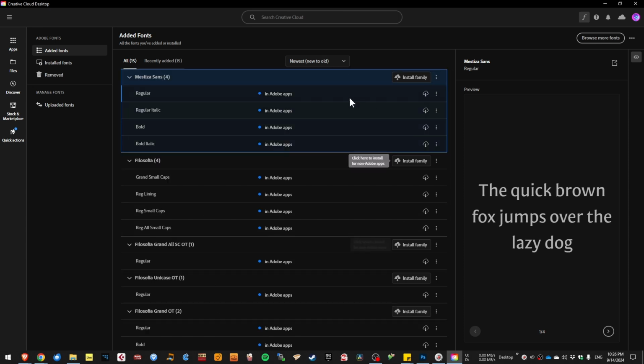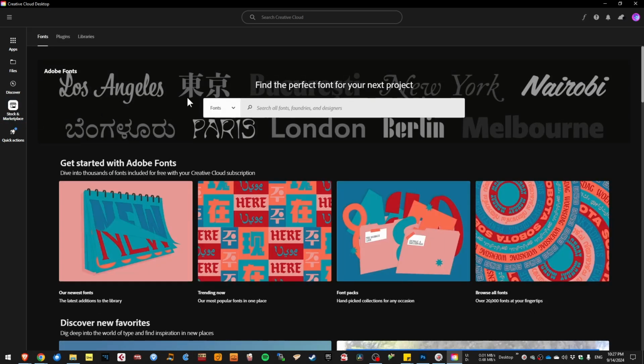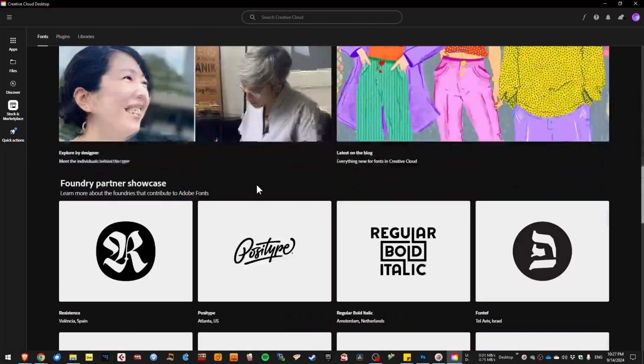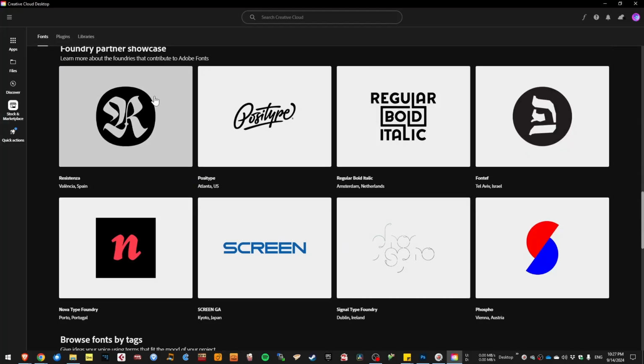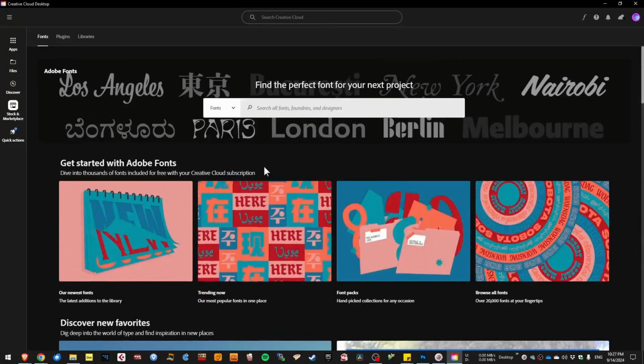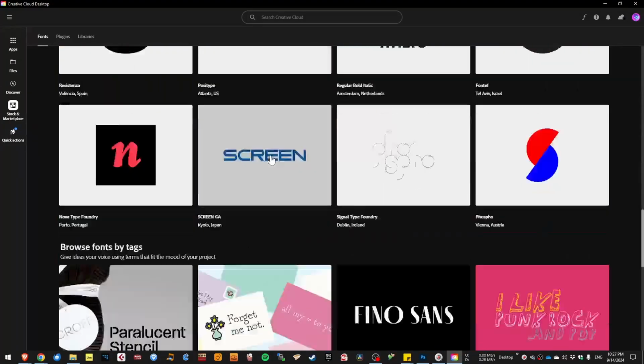So this will be where all the fonts will be displayed once you've installed or downloaded them. And to find new fonts, you have to go to Stock and Marketplace. And then by default, you'll land in the Fonts tab. So you can see a whole bunch of fonts here. It's like a font showcase.